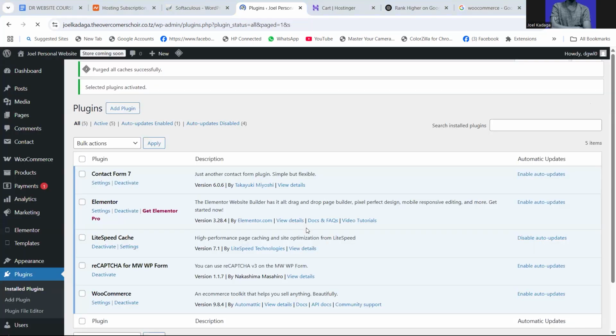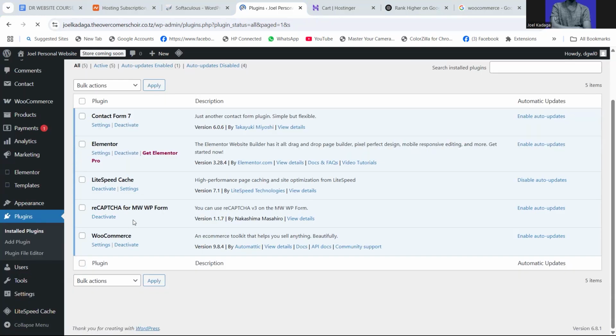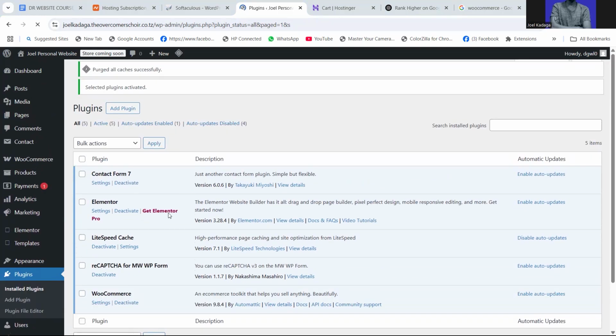What is the use of a plugin again? The use of a plugin is to give functionality to the website. So if you want to create a page, you use a plugin. Maybe you want to buy a certain product, you use the WooCommerce plugin that will enable the product to be shown on the cart page or the shop so that people can access it, and the other activities. So it provides functionality to the website.